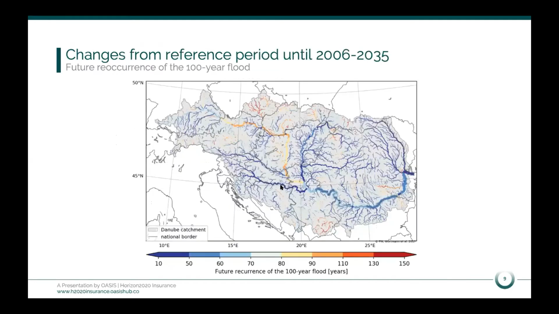And this is what the next map shows you, basically the changes of the 100-year flood to the current future. And we reckon that the 100-year flood in large parts of the catchment will become a 10 to a 50-year flood. So the recurrence of the same peak discharge is much more frequent. In some parts it's a more moderate change, or in Czech Republic we actually have a bit of a decrease in probabilities, but the overall picture really is larger, higher probabilities of the 100-year flood. And we can basically say this for each of those 13,000 stream segments that we have over the entire catchment.